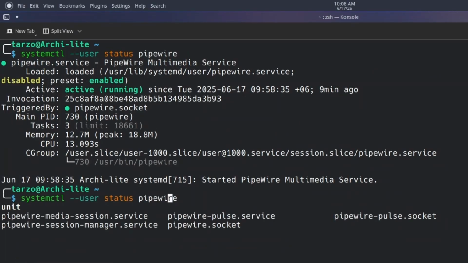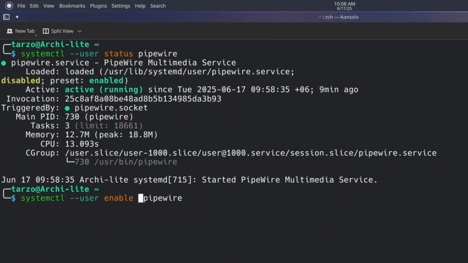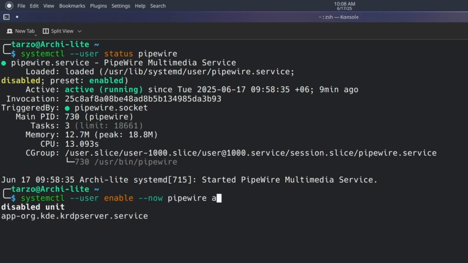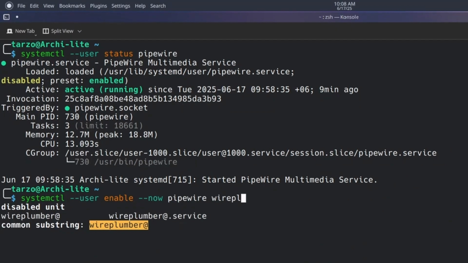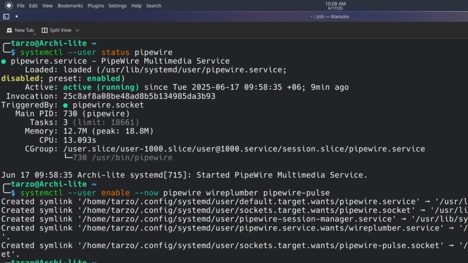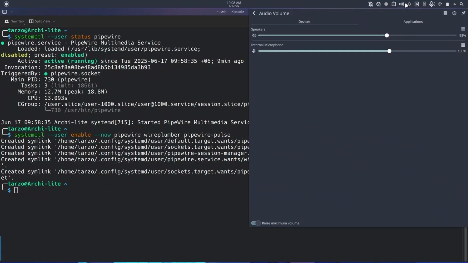At this point, it did say active, but there was a disabled written there. So I just said, you know what, let's just enable everything. Why not? If it's enabled, it is enabled. If it's not enabled, it will be enabled. So sure, I just said, enable everything. Go pipewire, we got pipewire plumber and pipewire pulse. So that's what I basically did. I literally enabled everything. I did pipewire pulse and then hit enter. A few things got enabled, which I didn't know what it was actually enabling, but something was enabling, which is really great.